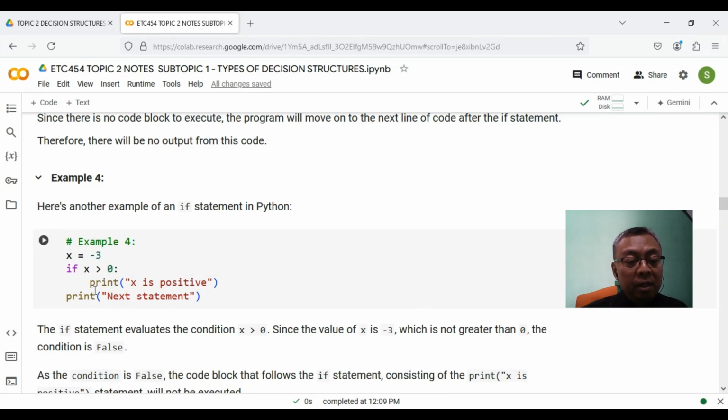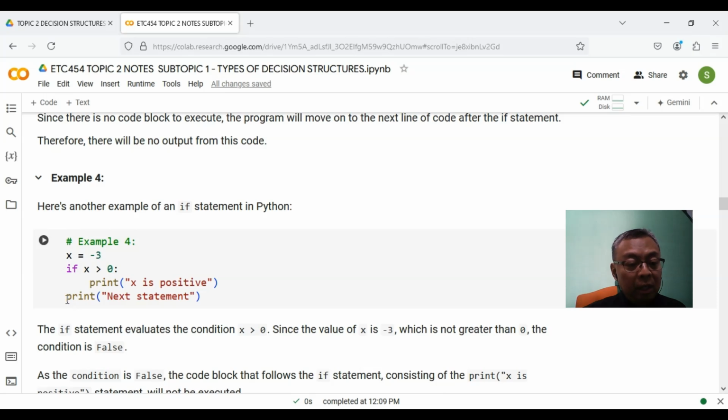The if body is this one only: print "x is positive". "x is positive" is printed out only if the condition here is true. If it is false, this one will not be printed out, and it will continue to the next statement. This one will be printed out because it is not part of the if body.